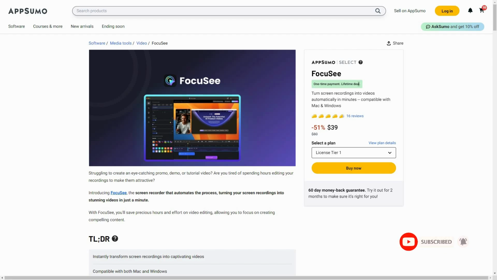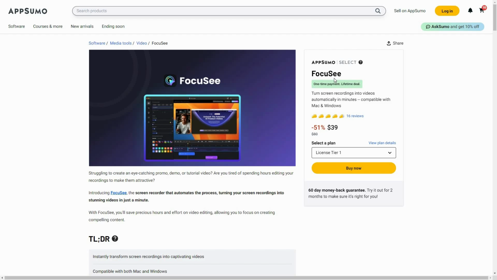I'm back with another review and today I'm going to review FocuSee. So FocuSee is a screen recording app, but it does come with some features that make it different from other typical screen recording apps. When you are screen recording, one of the much needed features is the zooming feature. You want your screen recording to zoom into particular spaces where you click your mouse. Basically you want the zooming effect, but that effect is super difficult to add while editing your video.